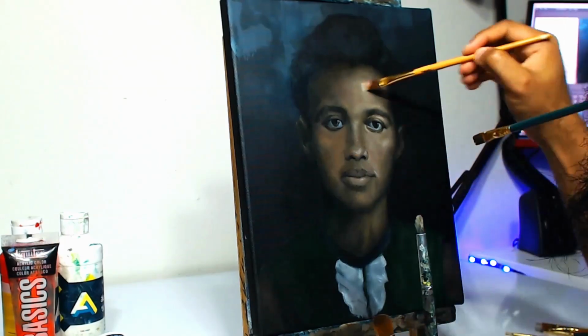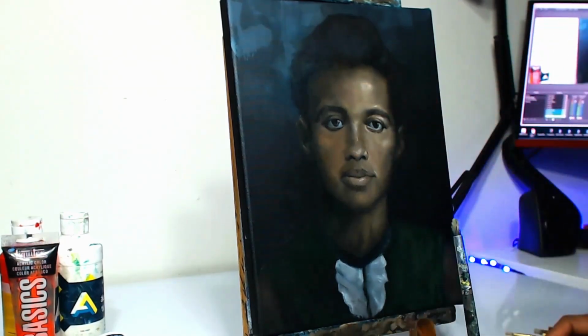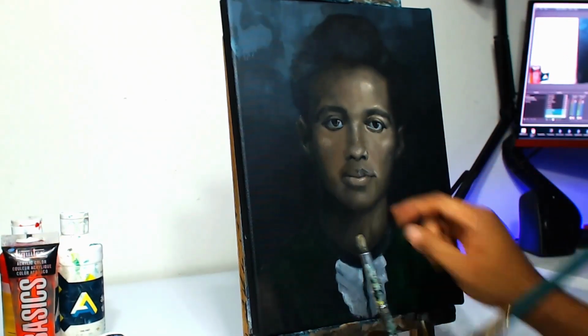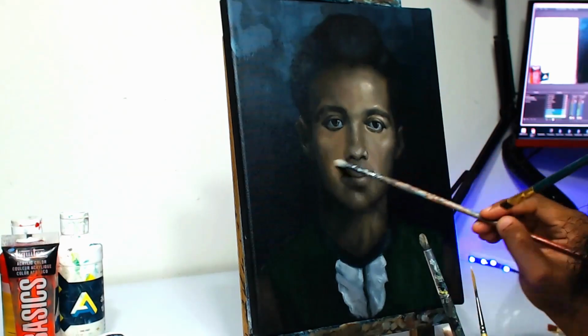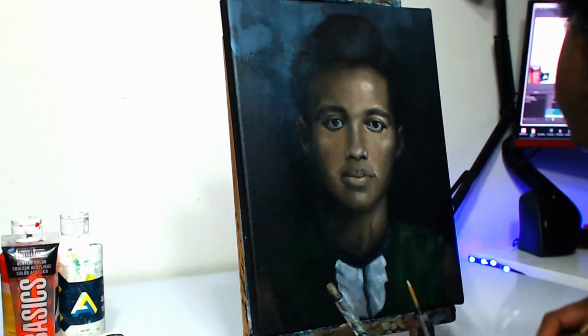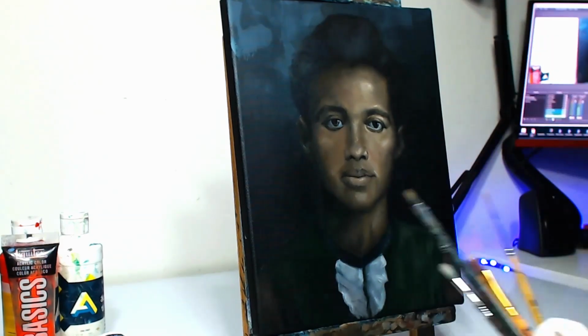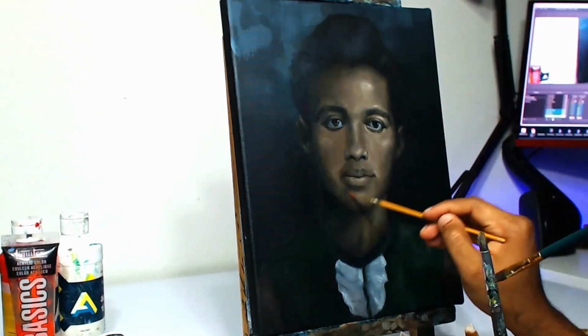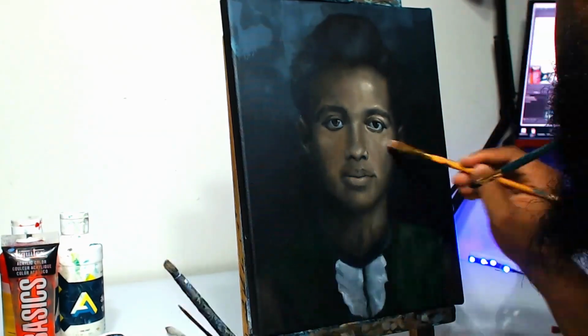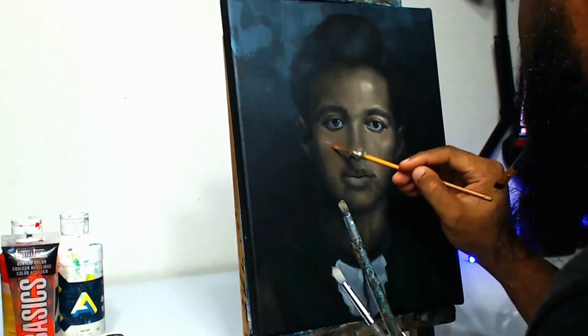So we're getting that cheekbone in as well. Again, just doing gradual value increases and then re-blending it back into the underlying layers of paint and just going up little by little.